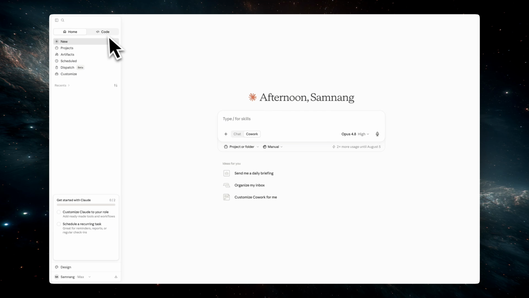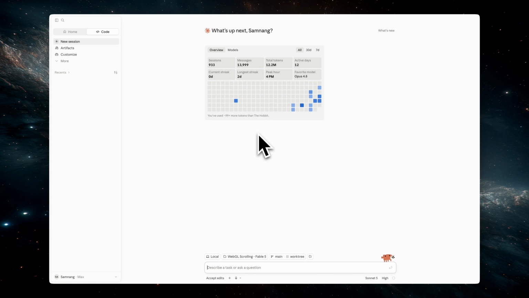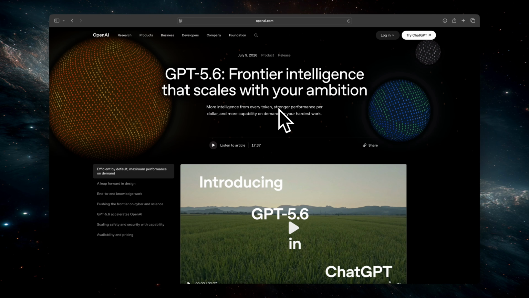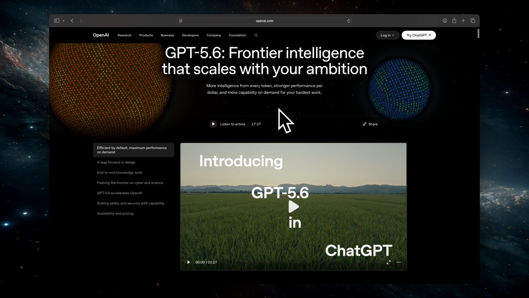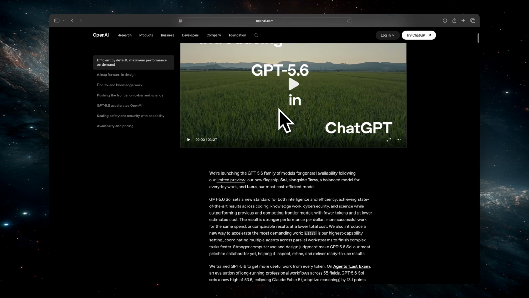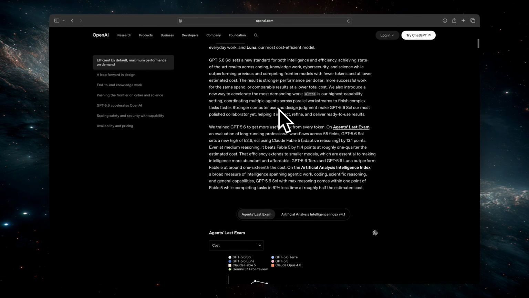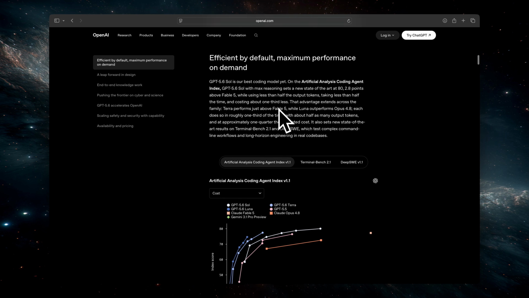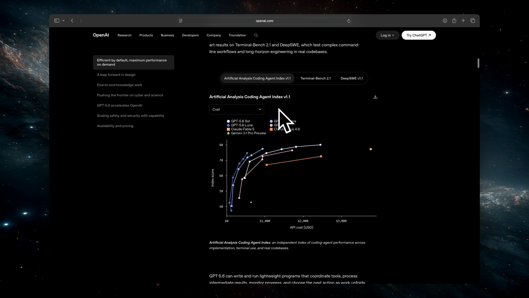For this experiment, I'll be using Claude Code paired with the Fable 5 model, going head-to-head with Codex paired with the new GPT 5.6 Sol model. And just to be clear, the point of this is not to be biased toward one workflow or one model. I just wanted to see for myself how the two strongest models out there actually compare on the same task using the exact same prompt with zero manual edits.